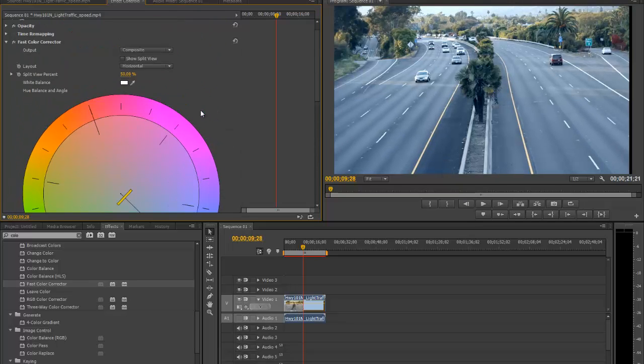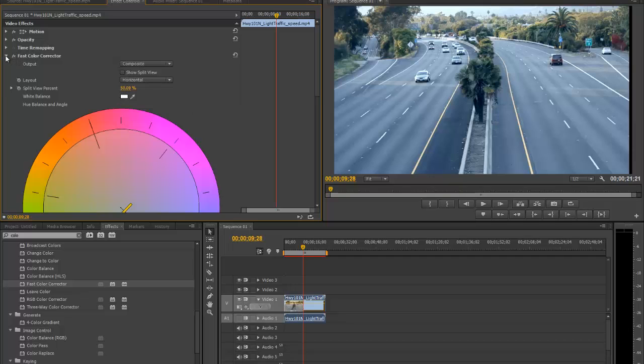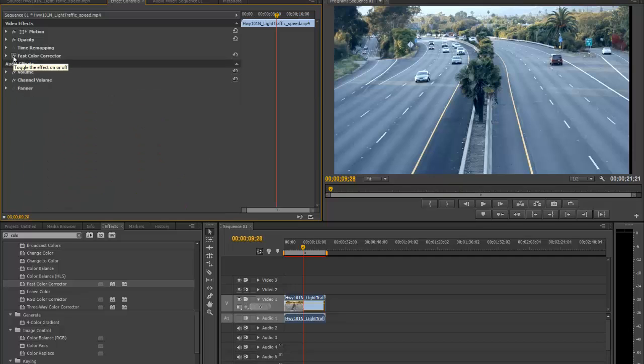And it's subtle, but oftentimes what I'm doing with a color corrector is I'll just turn it on and off, so I can see that this is the after, and then this is what I started with. So again, it's all preference. Do you like that effect? Do you not? If you like it, keep it. If not, try something else. But that's the basic idea. You just want to use the effects panel and the effect controls.